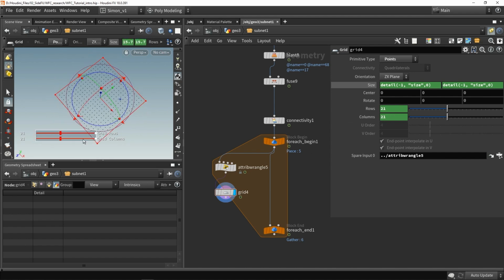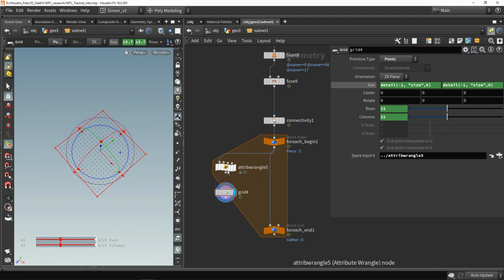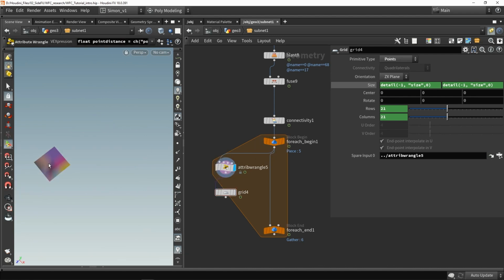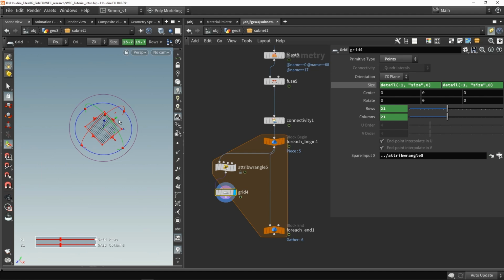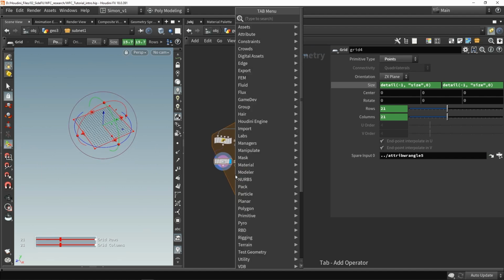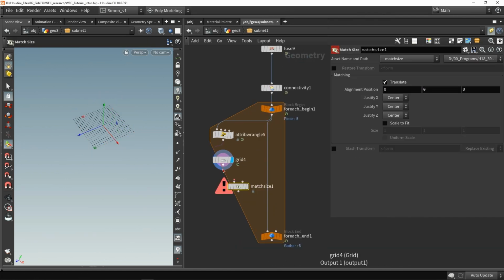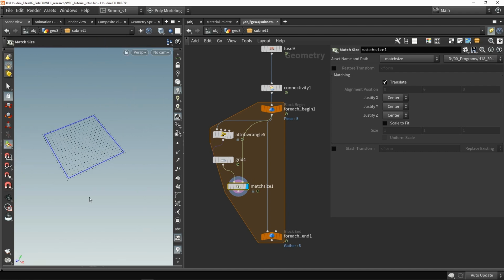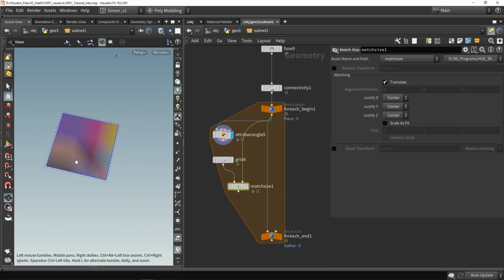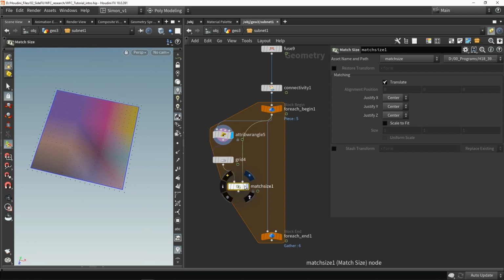So right now I have this grid that should be the same size as my input here, and it has been divided nicely into some grids to use in a new wave function collapse. Next step will be using a match by size, so match size. In here I'm going to use the alignment feature, so it basically automatically aligns the grid on the floor. So here is my floor, and it automatically aligns that generated grid on that place.